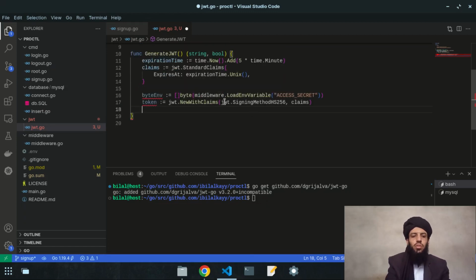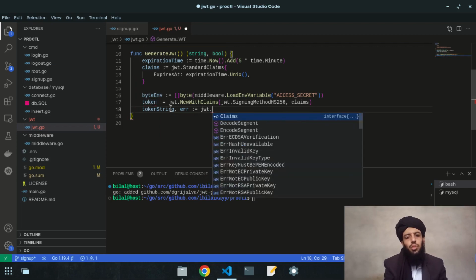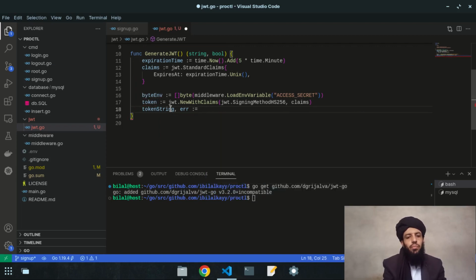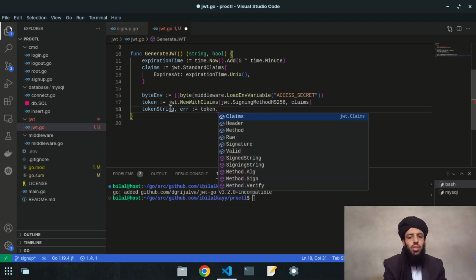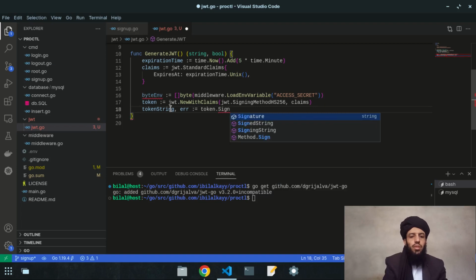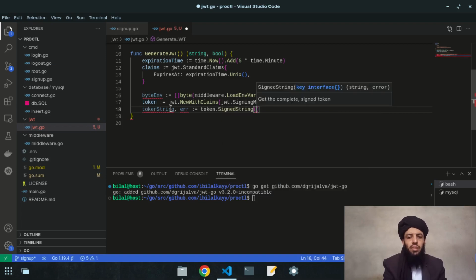Now the token with new claims is done. After that, I will write token string, error. These are the two variables. And what I will write is token dot signed string, and inside this signed string I will write byte env.